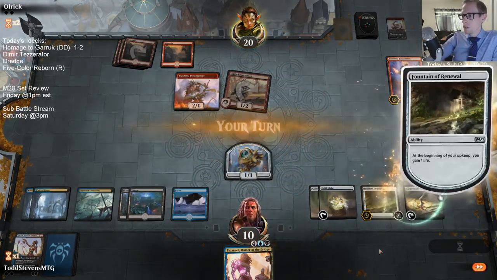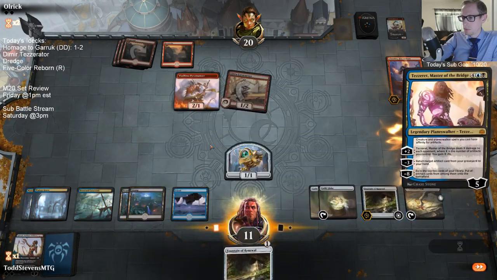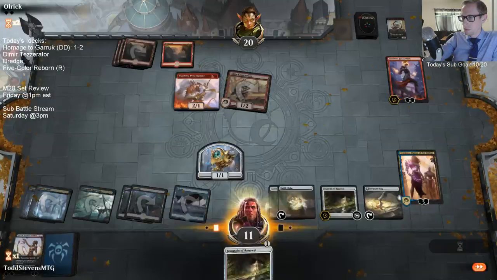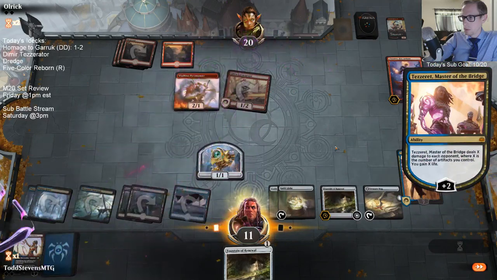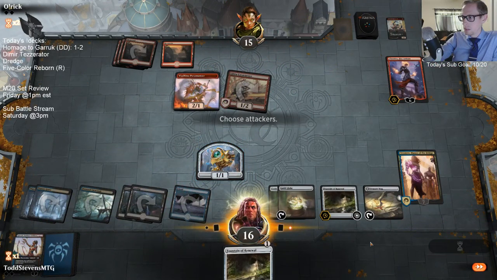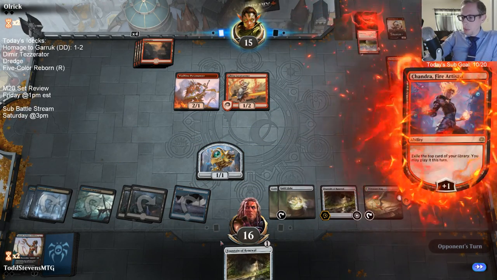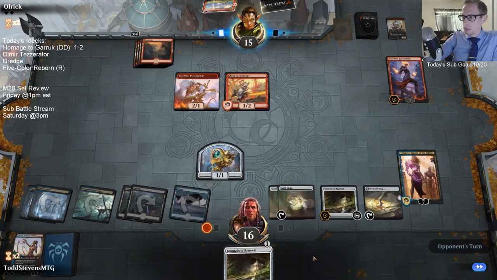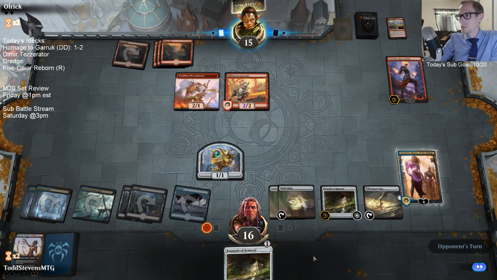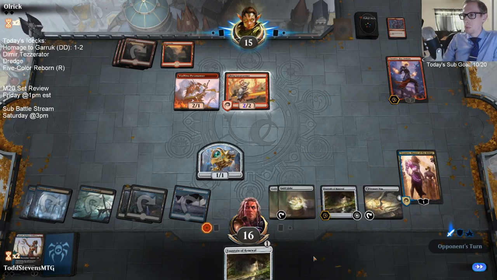So, two turns for Chandra to ultimate. More power. All right, deal 5, gain 5. Oh, I need an upkeep stop. Sit back and watch it burn. Time to adapt. Oh, come on. They just drew 6 points of burn that turn.